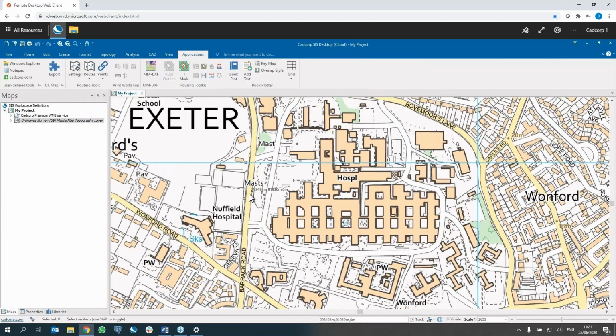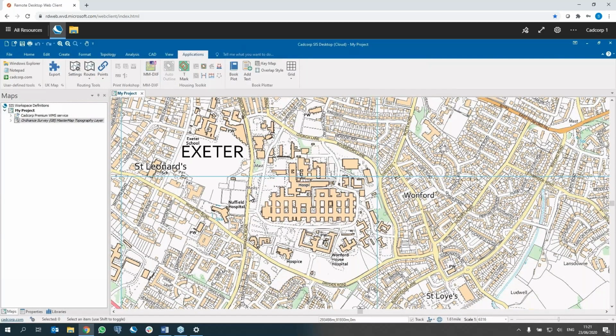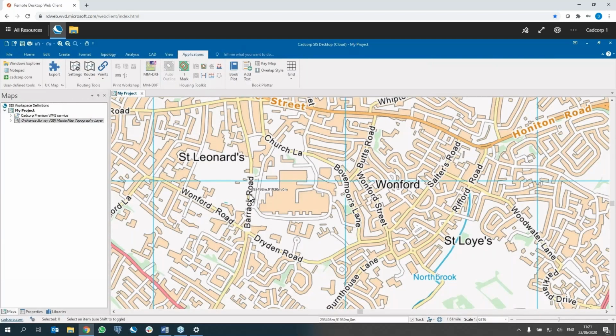You do not have to use these services if you don't want to. You can still use and manage your own data if this is your preference. For all vector data, whether that be Ordnance Survey mapping or your own business data, we recommend that you migrate this data into a cloud-hosted spatial database. Cadcorp can provide a hosted SQL Server or PostGIS database to host all of your vector data, or we can connect to your own cloud-hosted database instead.